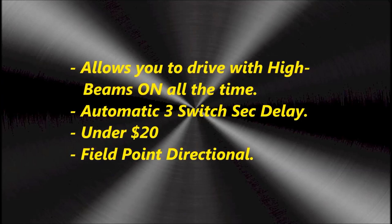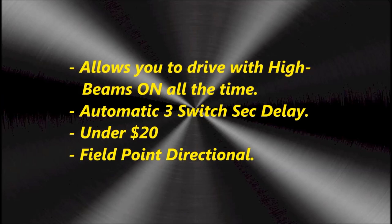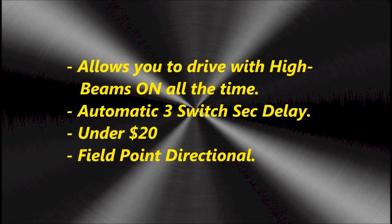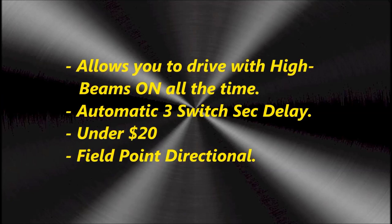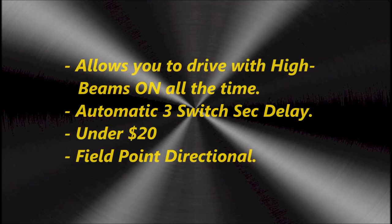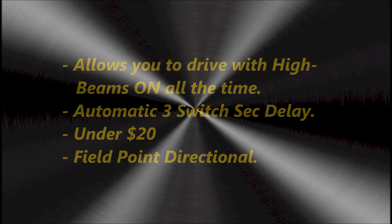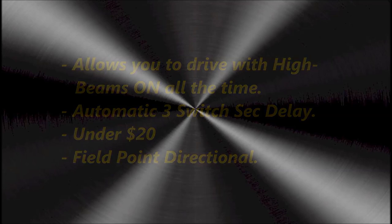And the photodiode is directional, so you have to make sure that whenever you mount it on your dash, it's mounted properly so that it actually senses the incoming vehicle's headlight. As mentioned before, we'll be using a 16x2 LCD display.